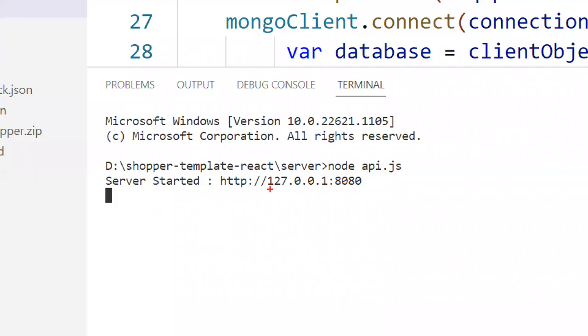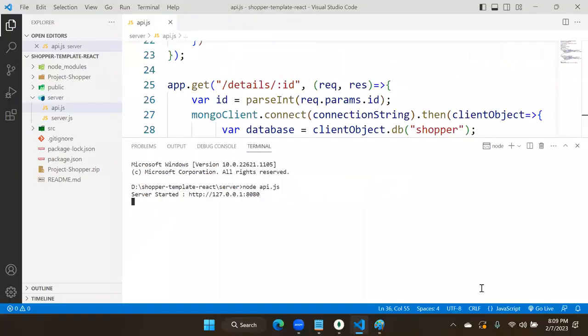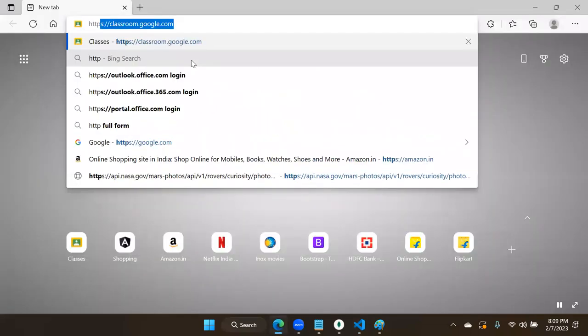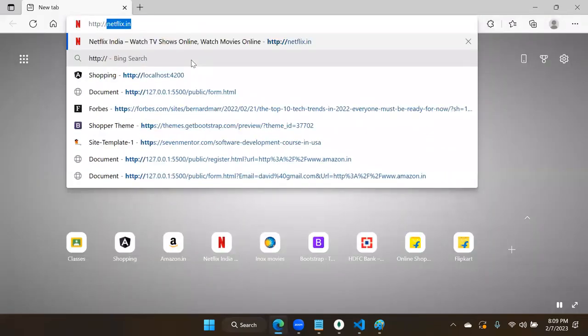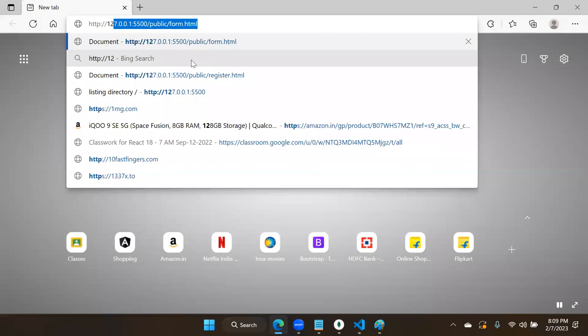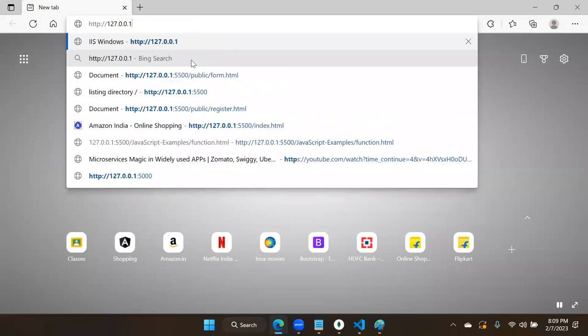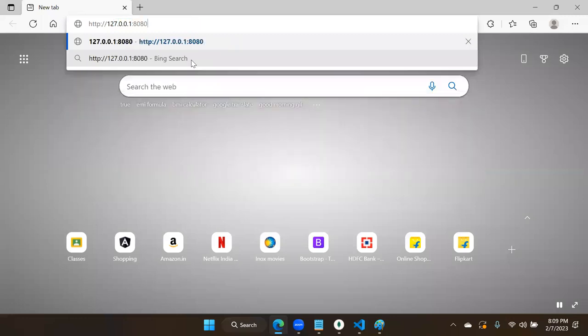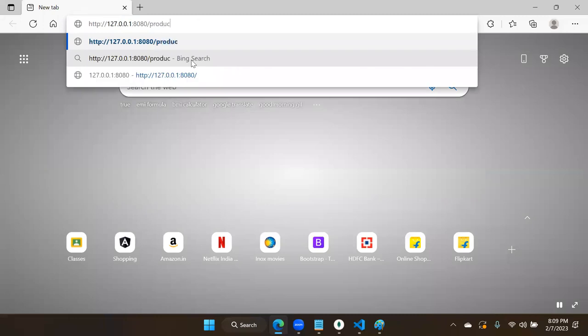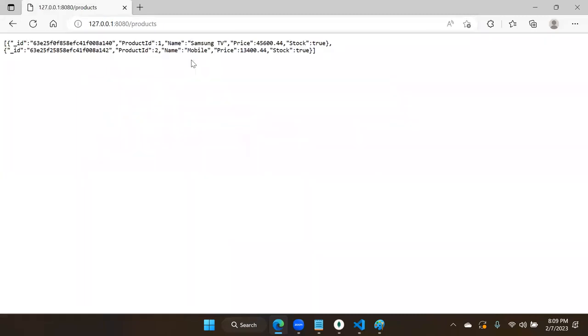It says server started, and it is listening on this port number. Let's open that and request http://127.0.0.1:8080/products. It is going to return all the products.